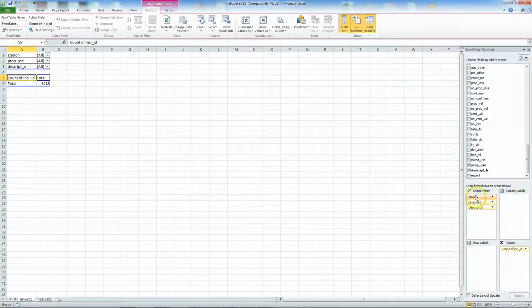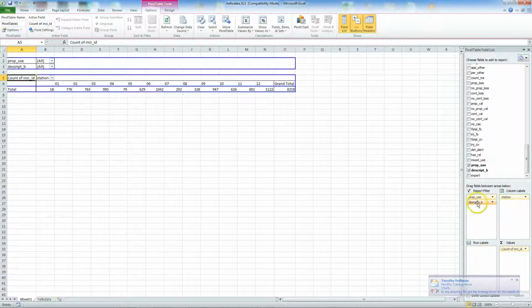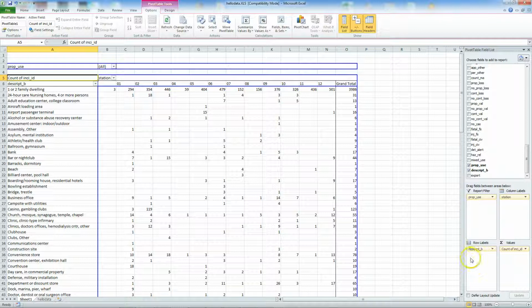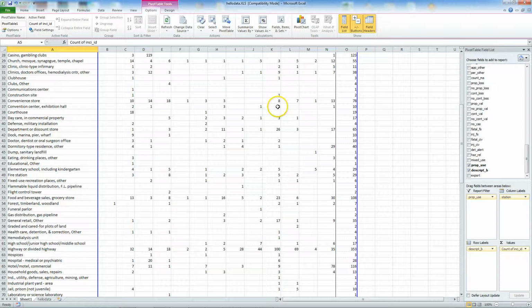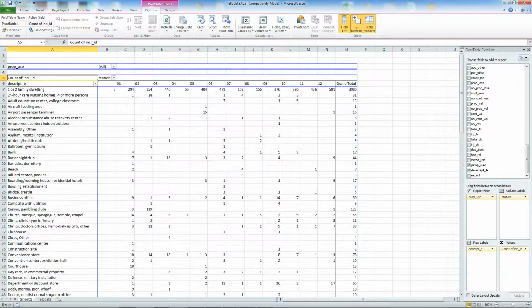And then you can start pulling down data. I can pull my station over to the column label. I can pull property description down and start seeing single family dwellings by station, doing all the things we've learned to do in pivot tables.